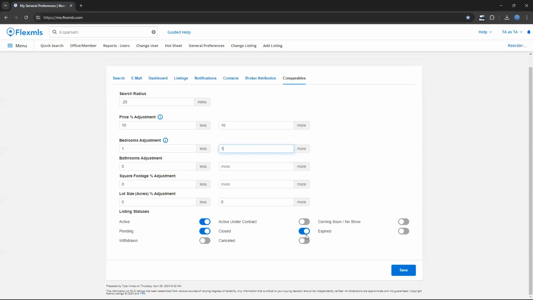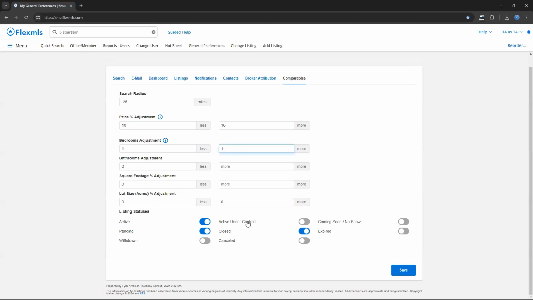Actually, closed only really makes the most sense for proper comps, but we give you the options for active, pending, and closed. If you want to see things like active under contract listings as well, I mean, what's really the difference between that and pending? Feel free to turn this on and hit save. And then by default, your one-click comparable search will include that status.